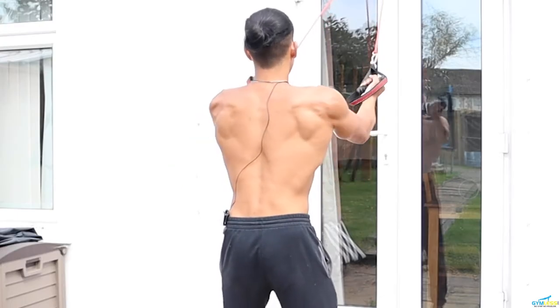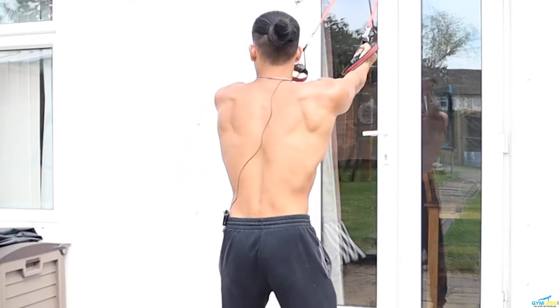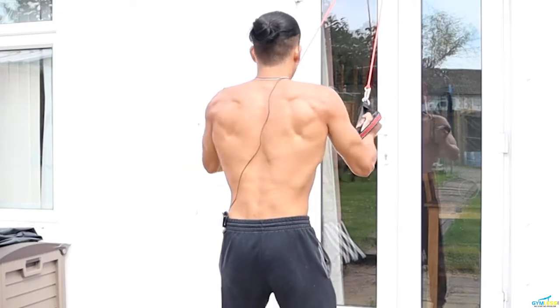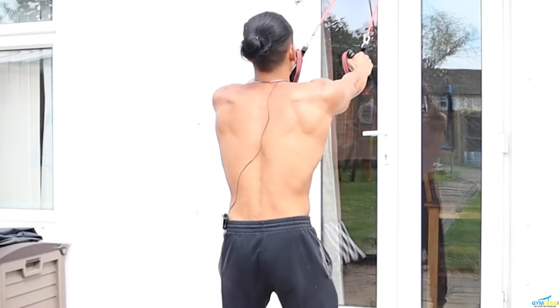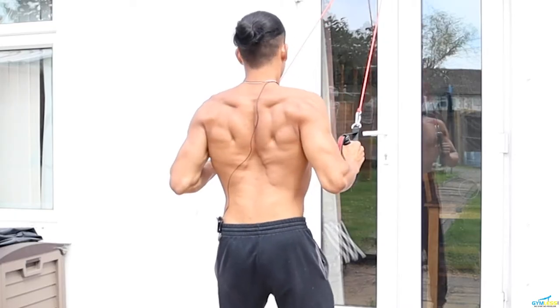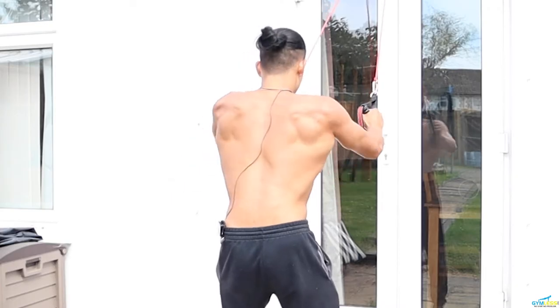1, 2, 3. Now, if you use underhand grip, this will put more emphasis on the biceps. 4, 5, 6. Really retract the scapulas by pulling the shoulder blades together. 7, 8.